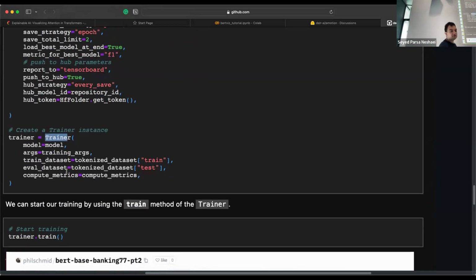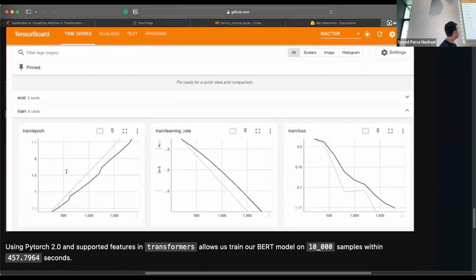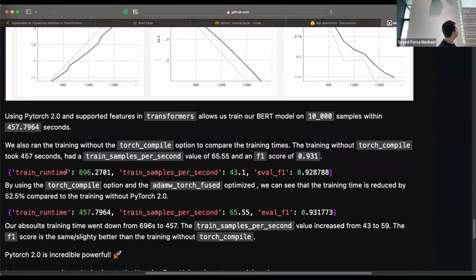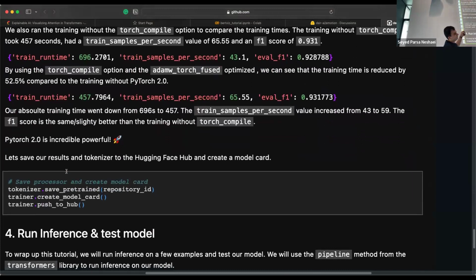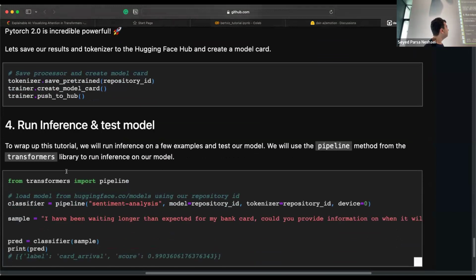Then you call trainer.train, and you can see some plots and fancy things. And also, if you don't push to hub in the arguments, you can save the tokenizer, then create the model card that was necessary for uploading to the hub, and then call push to hub so that it pushes the last model to the hub.